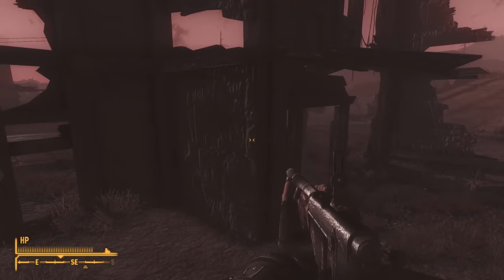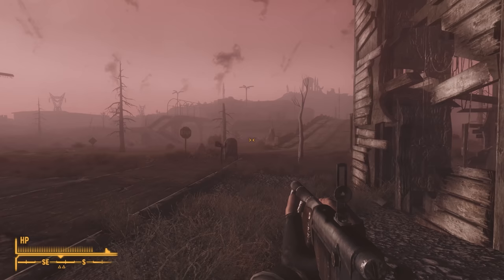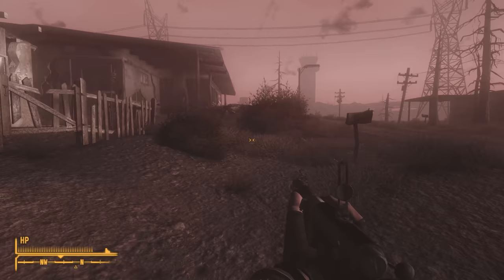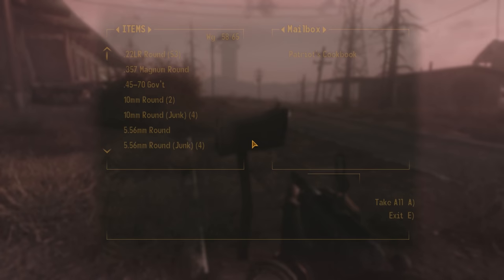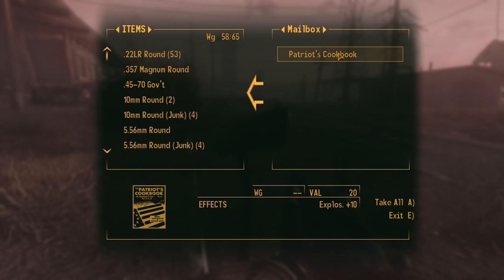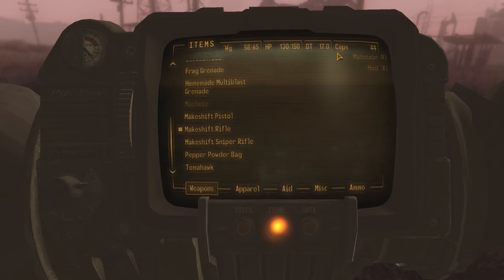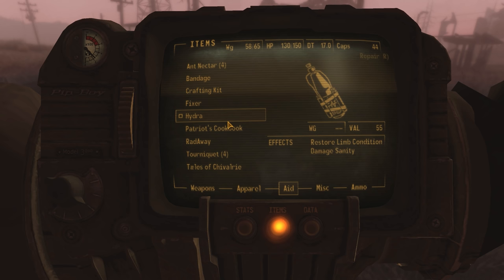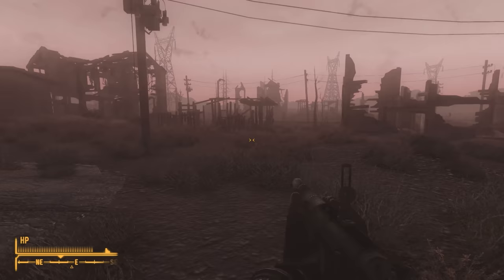I think we might be following this road out of here. And you know what? That might be something we can deal with. Let's just check these other places first, and these mailboxes as well. Patriot's Cookbook. Plus 10 to explosions. Is that a... It doesn't look like a magazine. I mean, it says book, right? It sounded like a magazine. Damn it. Well, I guess there's that.